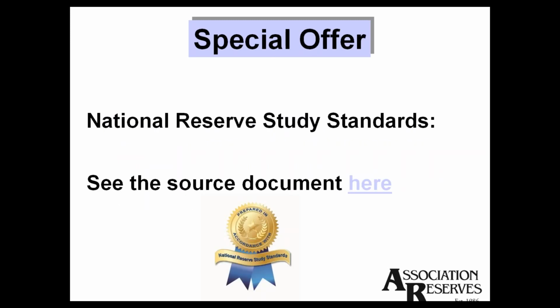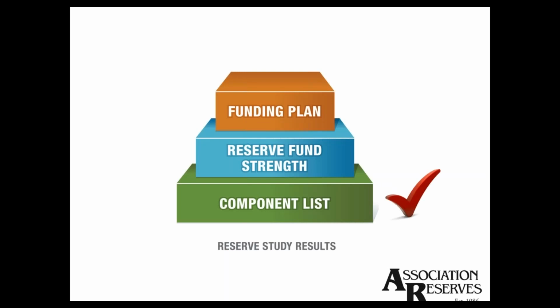And I've spoken about National Reserve Study standards enough that we've also provided a link here and in your outline to see what those standards are and be able to maybe even file them away so you can have them as a reference. And that's our core material for Reserve Studies 101. At its simplest, it's all about applying the 4-part test. The component list helps you prepare for the inevitable deterioration at your association, and it gives you time to prepare and fulfill your role as a board member or manager.